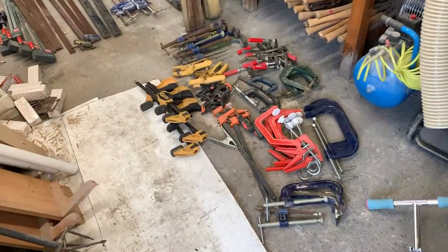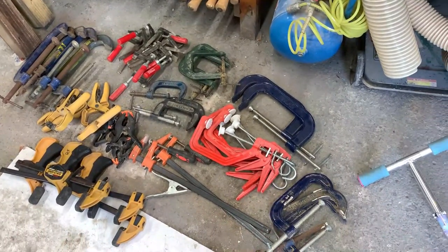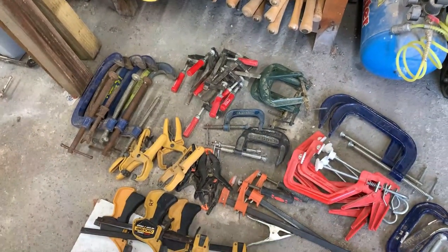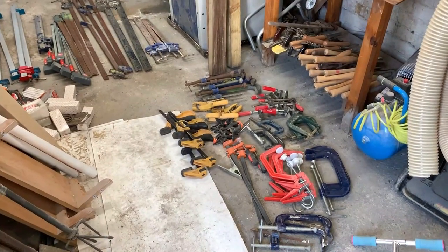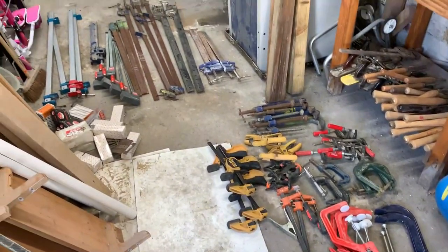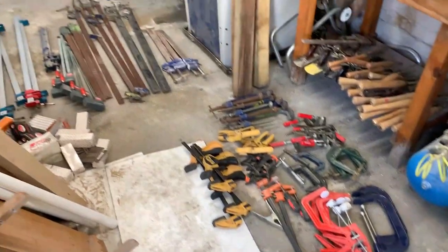So we're close to the end of day two now and I've hit a bit of a problem. I've uncovered all the clamps I've collected over 20 odd years, and I didn't realise I had quite so many. I've got quick-grip clamps, G clamps, F clamps, deep reach clamps, speed clamps, and all these sash clamps and assorted clamps. I had them pinned to the wall everywhere in my old workshop, but I'm stuck for ideas in this one. If you've got any suggestions how I can store all these — preferably on the wall or against the wall, because without a big workshop I haven't got a huge amount of space for a mobile cart — leave them in the comments below, and in another build I'll show you what I do with them all.